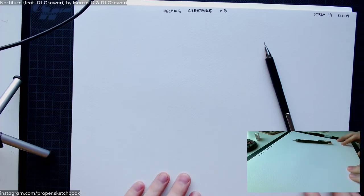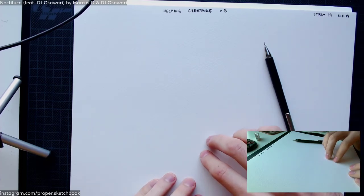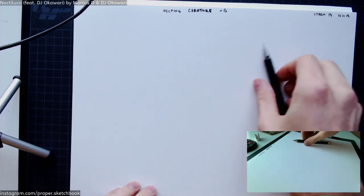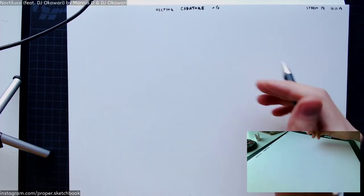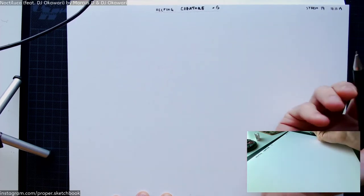The idea of this six-something challenge is that you basically just draw six variations of the thing, and it's up to you how much you want to vary it. You can make six in completely different styles with different media, or six from different angles, six views, something like that. What I like about the idea of six-something is that you can divide it into subparts. If you're designing a character, you can have three male variations and three female variations, or two for each class or something. So it's actually quite nice to divide. So we're doing six helping creatures.